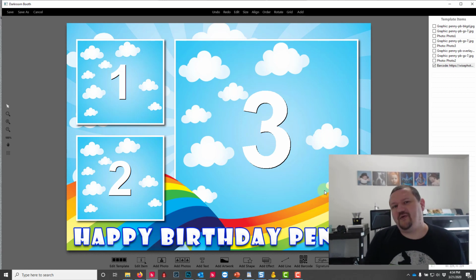Where this becomes really helpful is now you don't have to upload to Facebook, or you don't have to allow emailing. You don't have to have people type in their phones. When it prints out, you say, look at this, pull out your phone and scan the code. And you guys can try it at home right now. I actually don't have my phone with me, so it doesn't ring. But if you scan that code, it should take you to that page. So now all you have to do is print and send them on their way with the print. It'll help your queue or your line move just a little bit faster. So that's QR codes. One more thing that I wanted to talk about.